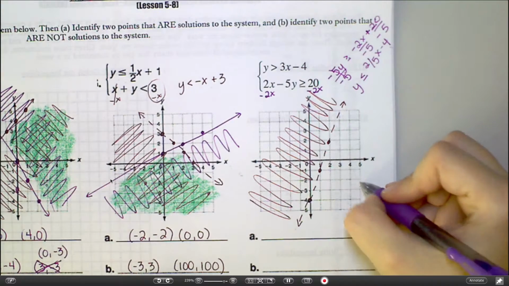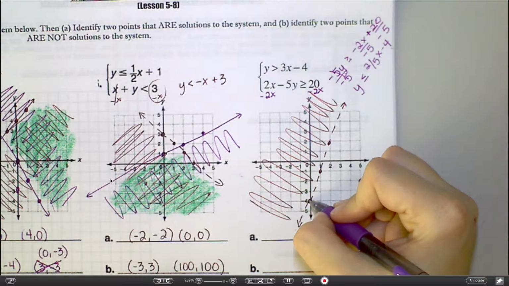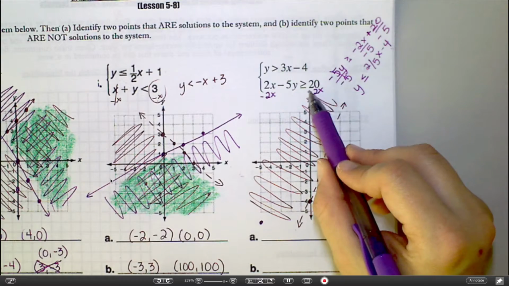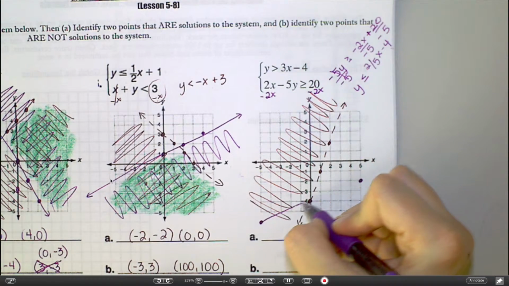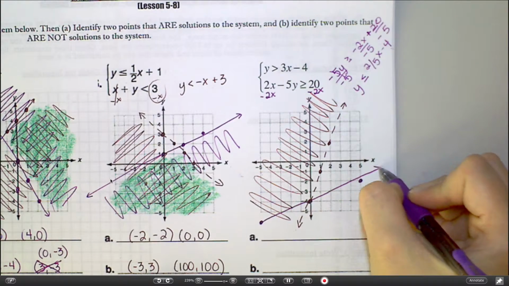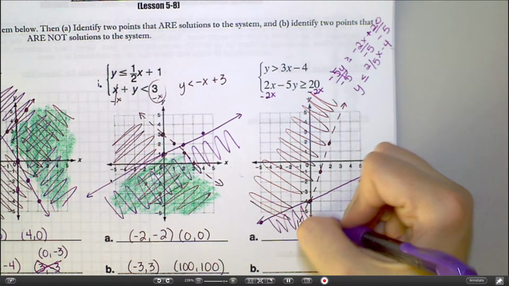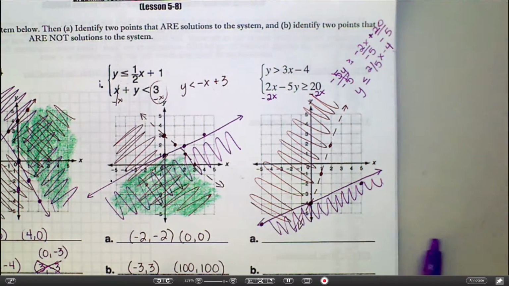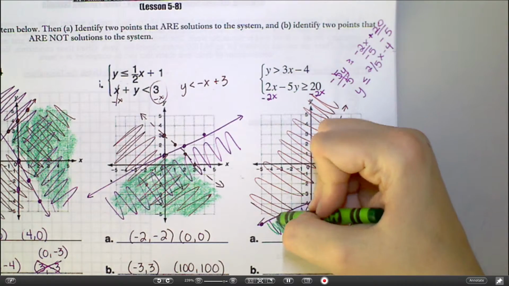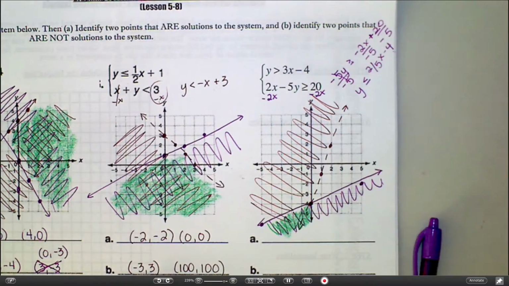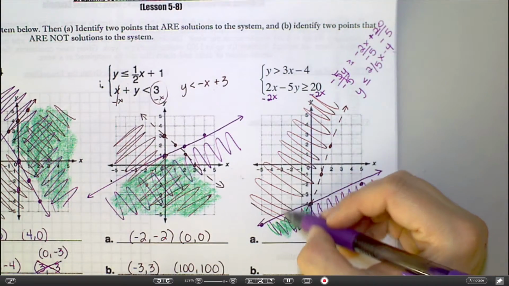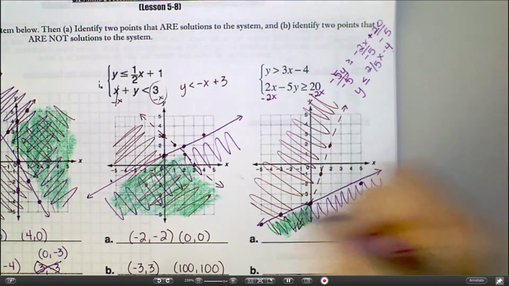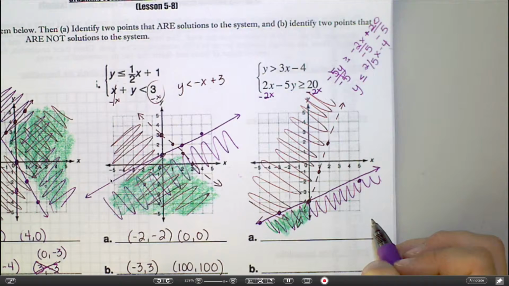You're going to go up 2 and over 5. You could also go down 2 and left 5. And then that's going to be a solid line, and you're shading below. So this one's kind of hard to see where the double shaded is, but it's this little V down here, kind of off the graph. So then someone name me a coordinate that would be in there. -3, -5. Yep, -3, -5 might be. It's not right on the line, but close enough. I'm pretty sure it would be under the line.